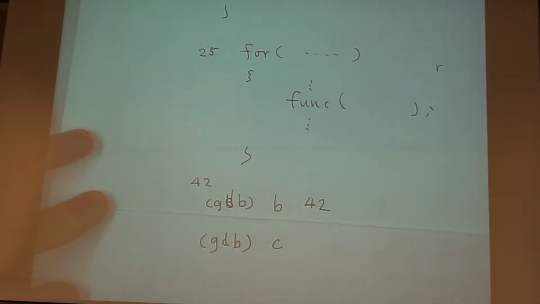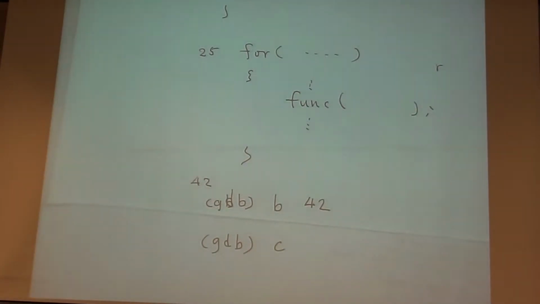So it's a good idea to set breakpoints after loops then. If you think the loop is correct and you want to get out, yes. Is it okay if I just say B 42, or do I have to give the file name and then say 42? If you are in the same file, you don't have to give the file name. In that case, with 42, GDB knows you mean the same file.